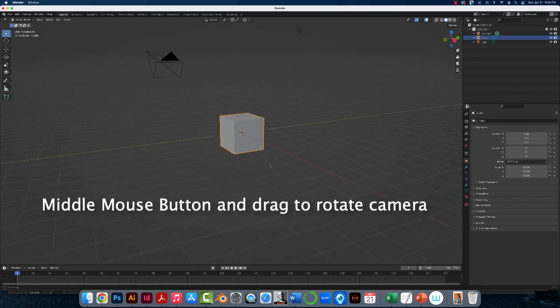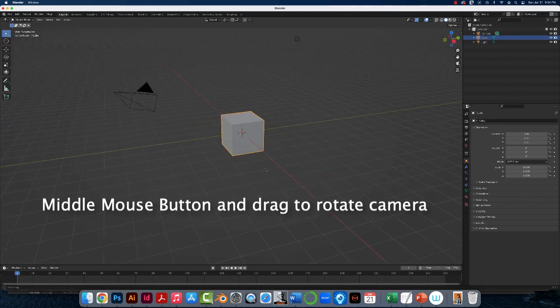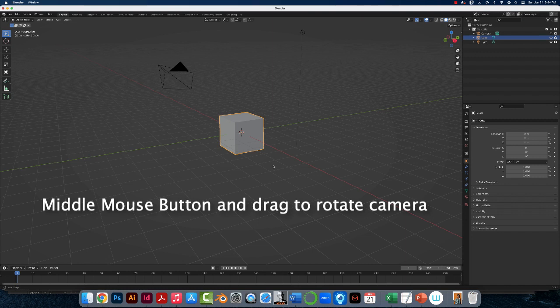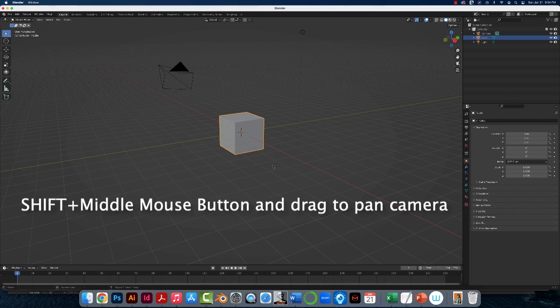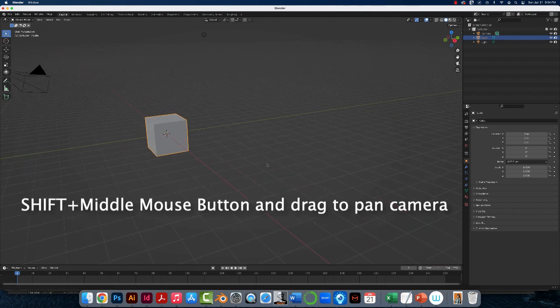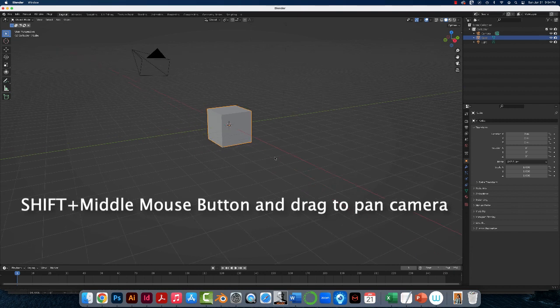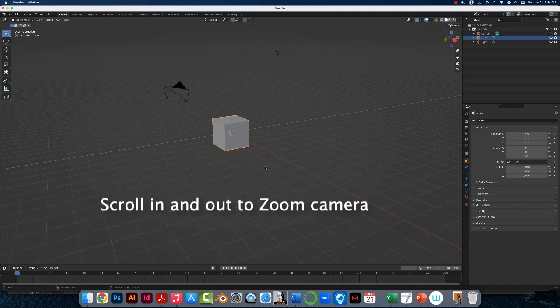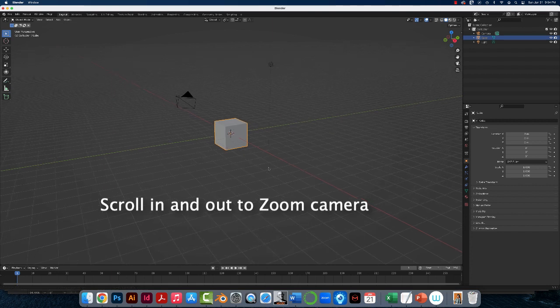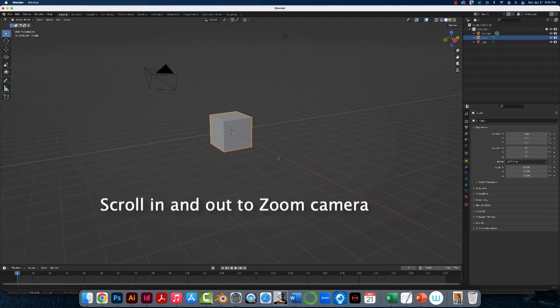So hold down the middle mouse button and drag. If you want to pan, you'll hold down Shift, middle mouse button, and drag. To zoom, you just simply scroll in and out with the mouse wheel.